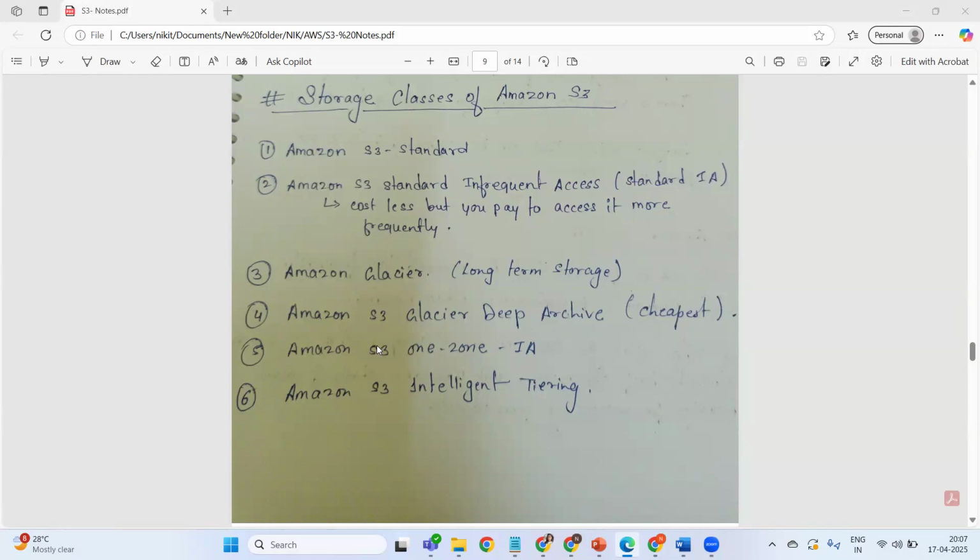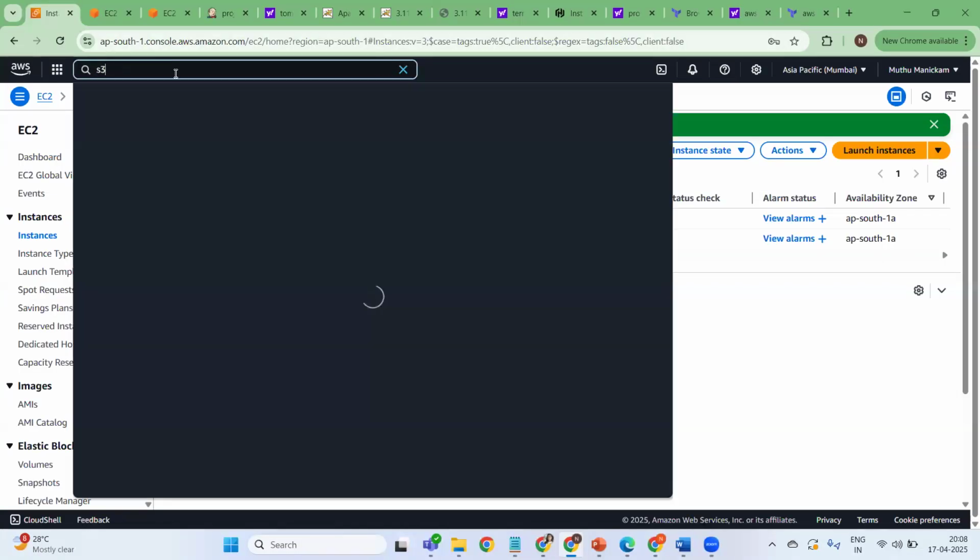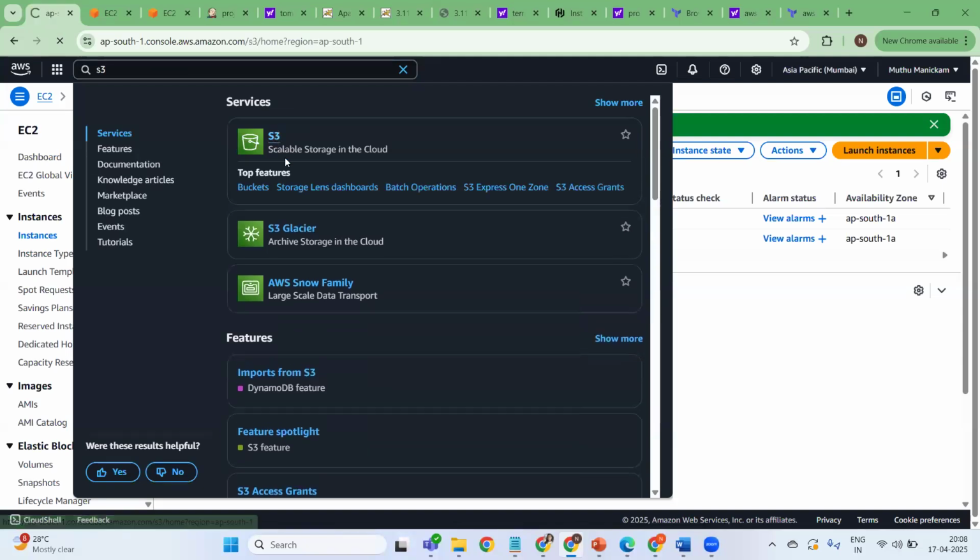So as of now, whenever we have created S3 buckets, whatever objects we have stored in that bucket have used the S3 Standard storage class. We also have seen that when we created objects in S3 storage. Let me check, let me show you. At this time it won't work that much, it's buffering a lot.